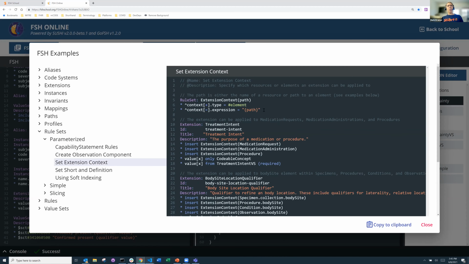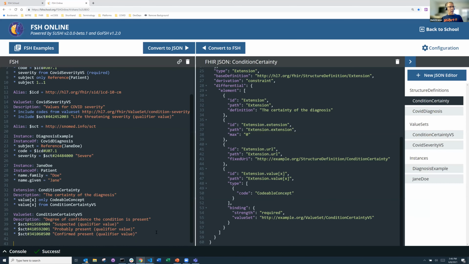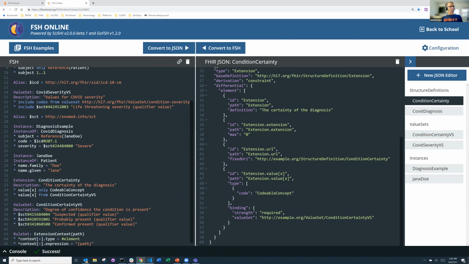And you can take these rules and you can say, all right, well, I like that. I can see how they're applied here in a different context. I'm going to copy those over and I'm going to put it over here into my text. And now I'm going to use that. I'm going to, where I have my extension, I'm going to insert that rule.